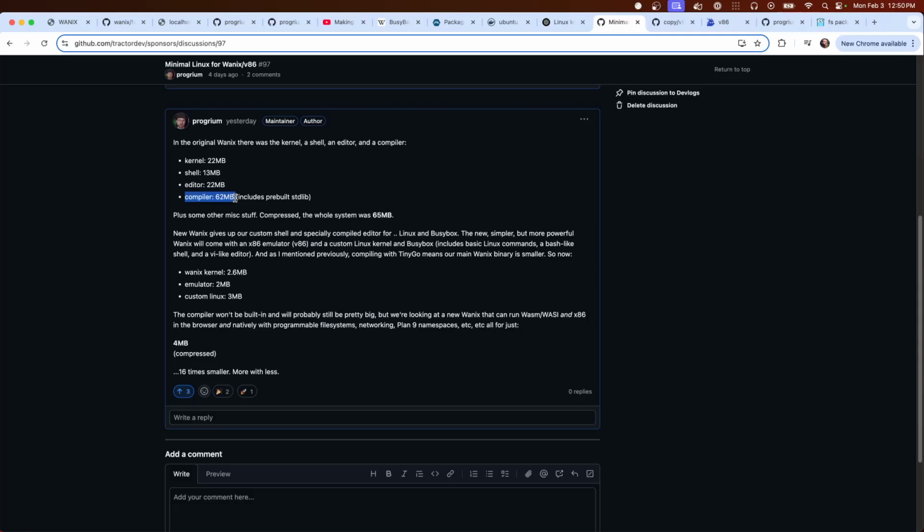We won't embed a compiler with it now, but now our Wanix kernel is 2.6 megabytes. v86 is 2 megabytes, and our custom Linux kernel is 3 megabytes, which compressed is 4 megabytes. We went from 65 megabytes to 4 megabytes. And this version can run x86 executables. So that's one reason why we did this rewrite.